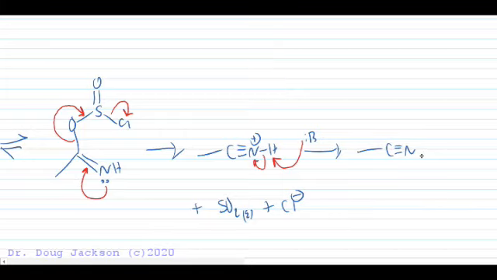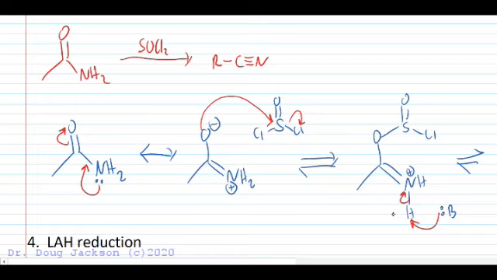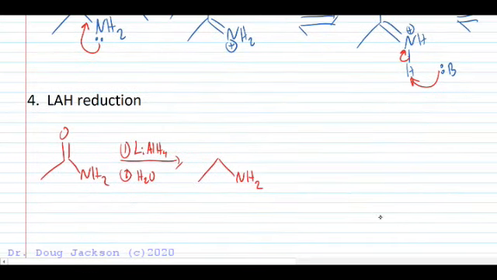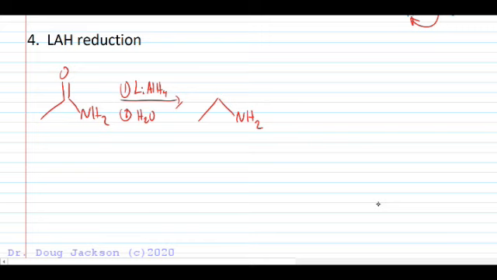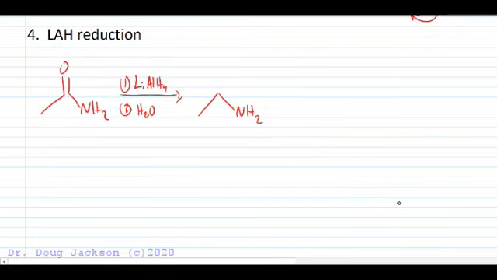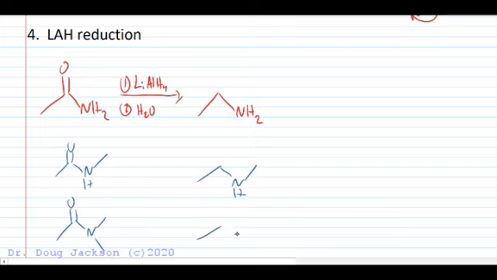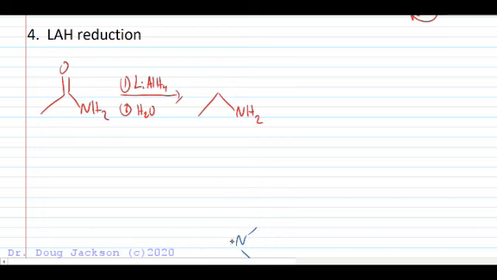Okay, and so reactions of amides, a fairly pedestrian list there, but we do have one more that's a little bit different: reductions with lithium aluminum hydride. Our amide's going to form an amine. If it's a primary amide, it forms a primary amine. If it's a secondary amide, we would end up forming a secondary amine. We've been saying that a couple times just to define that. If it is a tertiary amide, we form a tertiary amine. All right, so let's look at the mechanism of lithium aluminum hydride reduction.